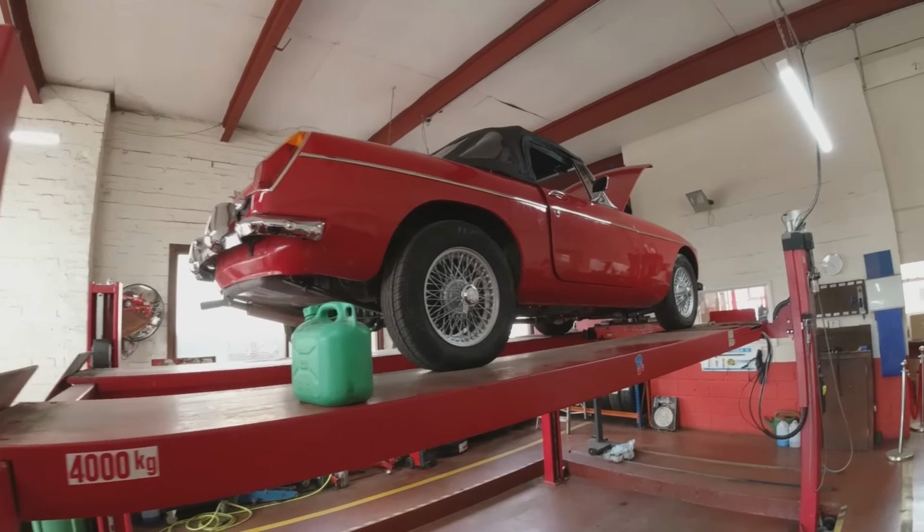So, unfortunate, because I wanted to drive it home tonight. But there you go. That's what old cars do for you, isn't it?